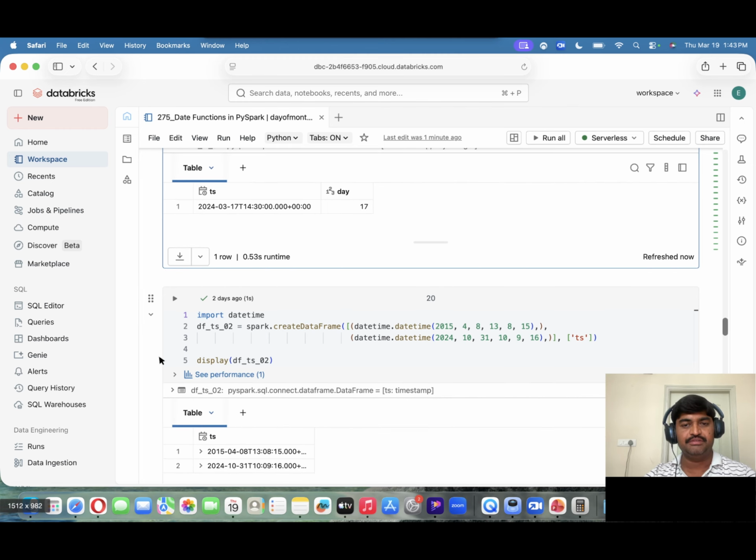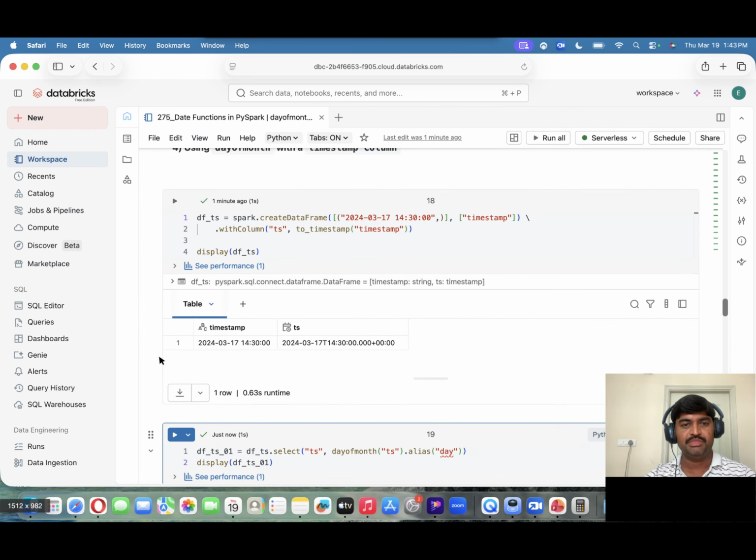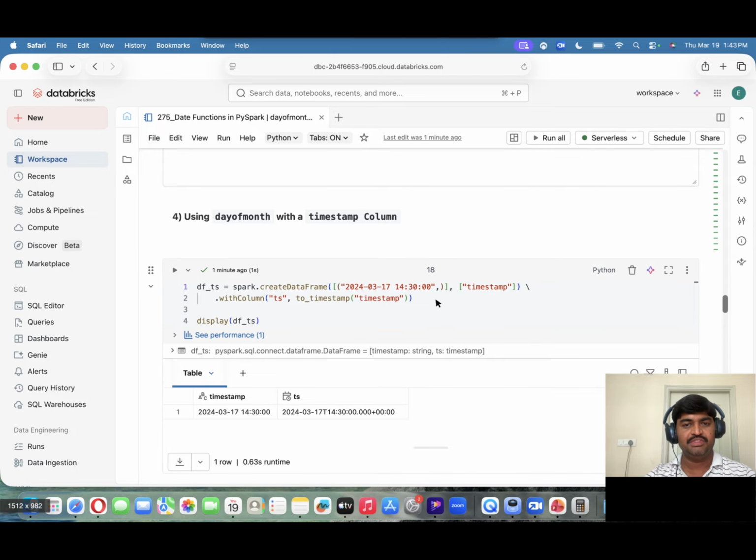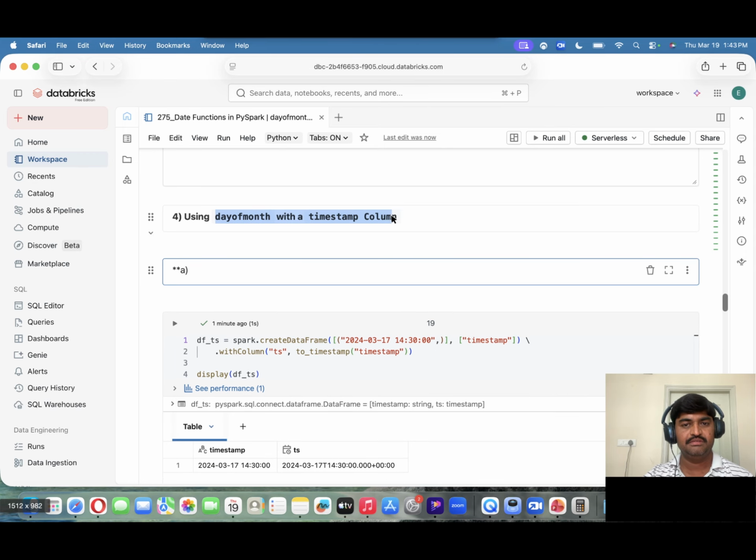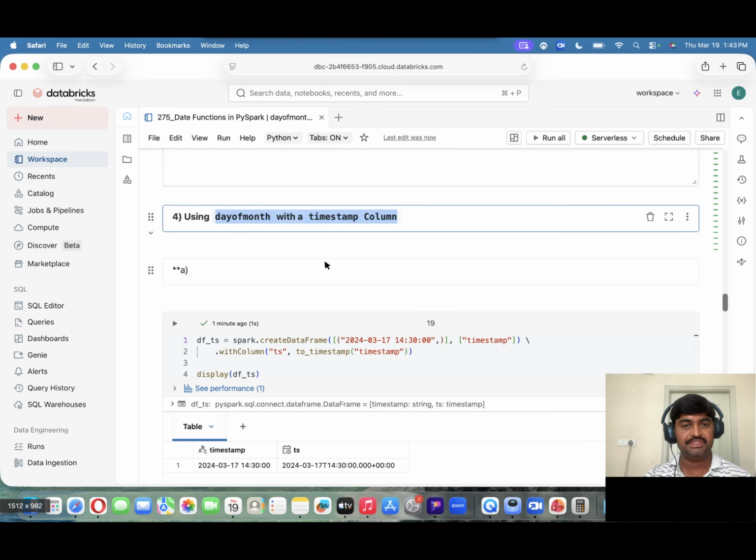So this is one method. I will mention them as A and B. One is day of month with a string timestamp.